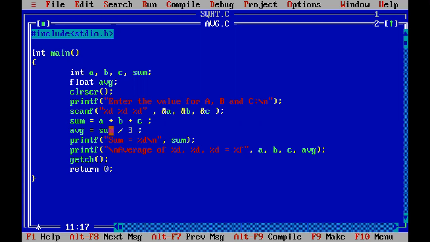So when you divide 10 by 3, I'm again repeating, since 10 is an integer number, the result that you get will also be an integer number, which is 3. Now that 3 that you have received after the operation will be stored inside avg. Because avg is a float type, the result will be stored in 3.00 format. So even if you made changes like %f here, it will not make any change. It will simply represent 3.00. But the answer is not 3.00. It has to be 3.3333.